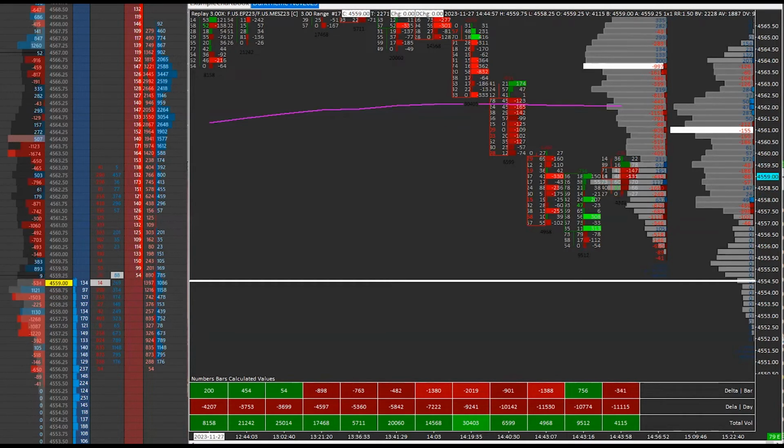The footprint tells us where that is on a visual aspect. The DOM tells us on a reactive aspect. And we can visualize where traders are trapped on the footprint, right, as we can from the delta on the depth of market. So the reactivity is a very, very important aspect to actually learning the order flow in itself, right? So practice these patterns as we'll get into the following steps of learning order flow.